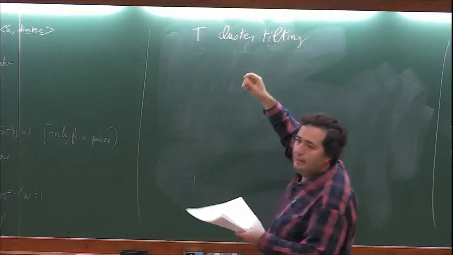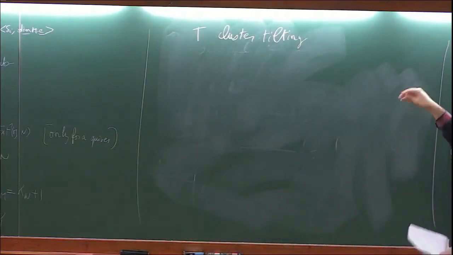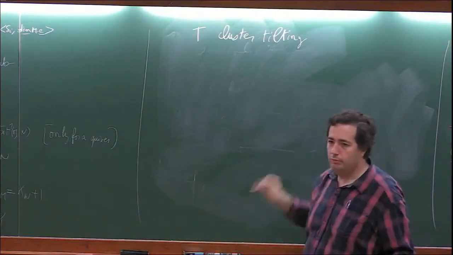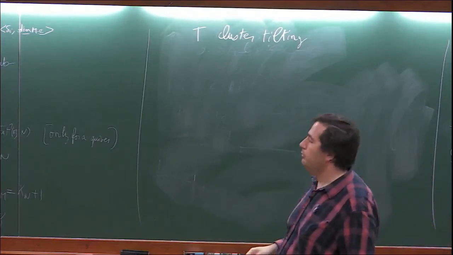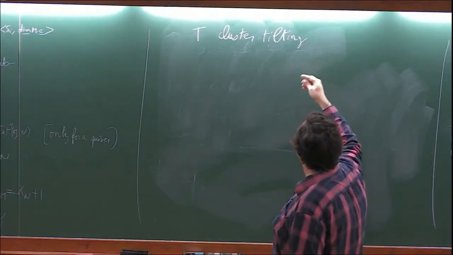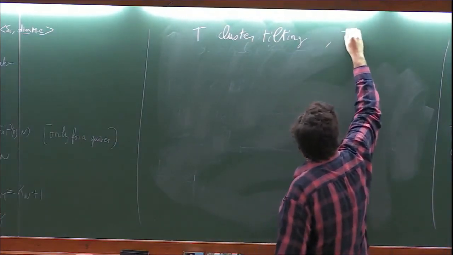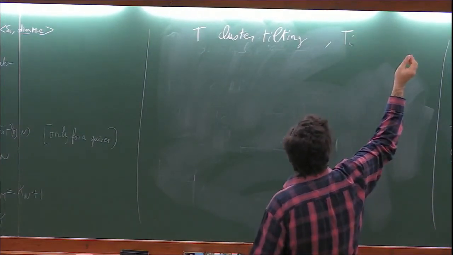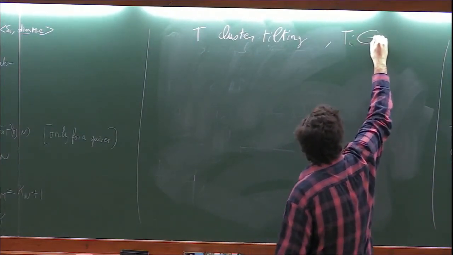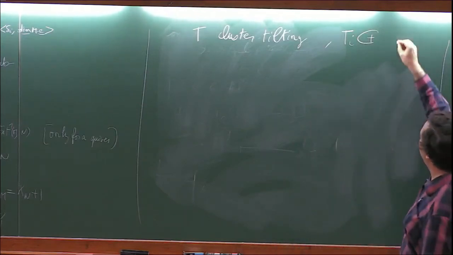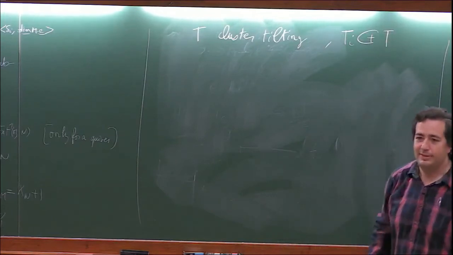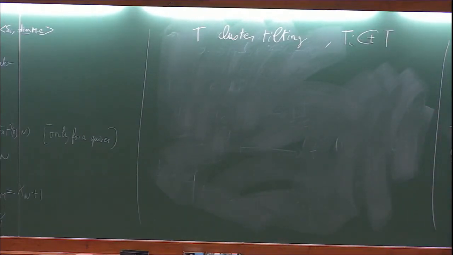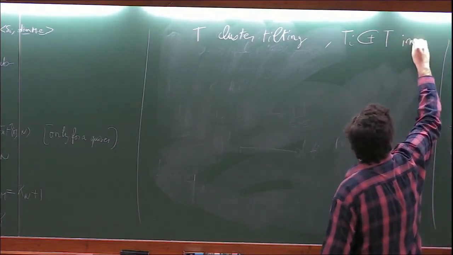So cluster tilting is almost like maximal rigid. The summands are rigid, and if you don't remember the definition, it's just a kind of maximal rigid. So you take T cluster tilting, Ti a summand. Here I will borrow a notation of my Japanese colleague. I'm sorry, I don't know if it's a standard notation. This is a notation used in Japan for saying Ti is a direct summand of T, that I take indecomposable.